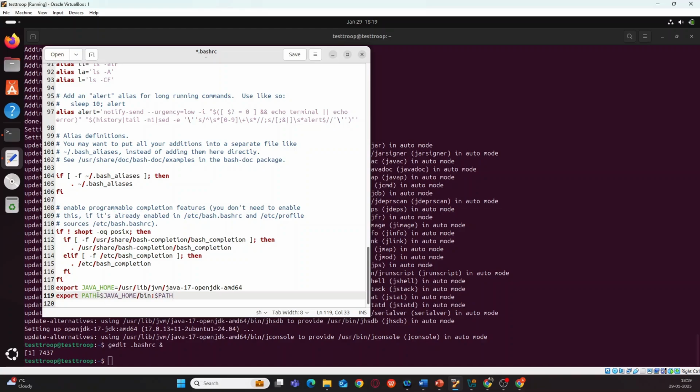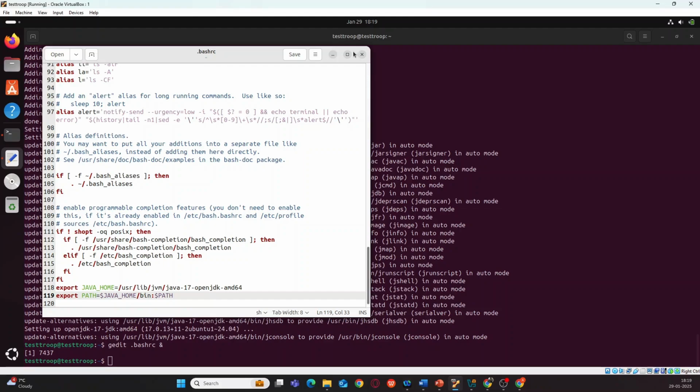So we are appending whatever is there in the path with the Java home variable. Okay, so what you are doing is export PATH equal to the content of JAVA_HOME, that is this one, then /bin. So it is pointing to the /bin directory, where the Java executables are available, like the Java compiler and other things. Then :$PATH. So you are appending whatever is there in the path with the new value. Okay, so after this, just save this file and keep it in mind that this JAVA_HOME environment variable is very important. You also need this variable while configuring your Jenkins Slave.